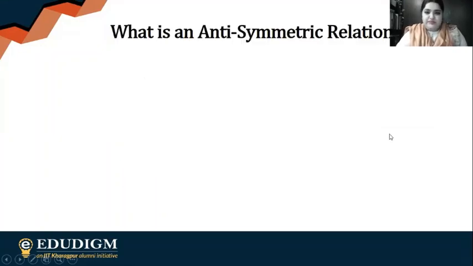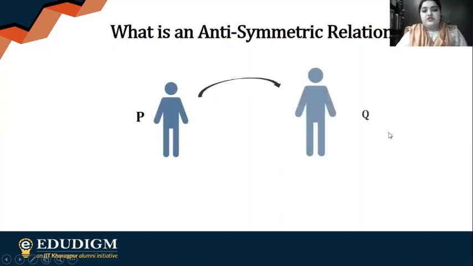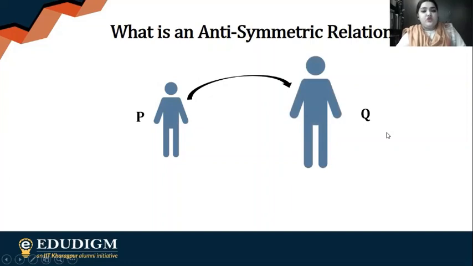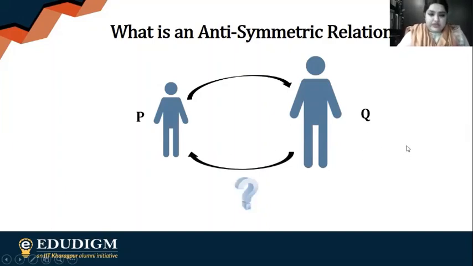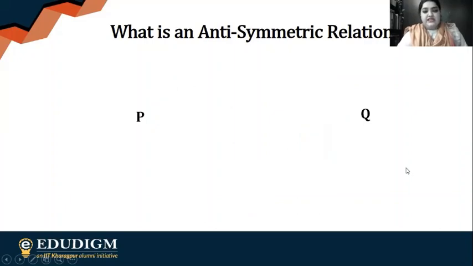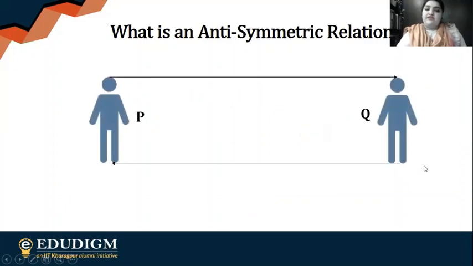Very simple one. Suppose there's any person P and we are saying that the person is related to Q provided P is not taller than Q. Now, if you are thinking about symmetric relations, you know that Q should be related to P as well. But under this relation, is it possible? If you just think about the basic understanding of this height, you will actually see that this is possible only when they have the same height. So none of them is taller than the other one. So this is basically the essence of an antisymmetric relation.